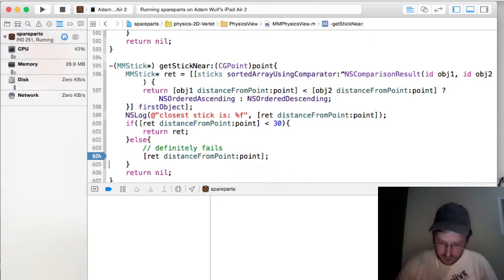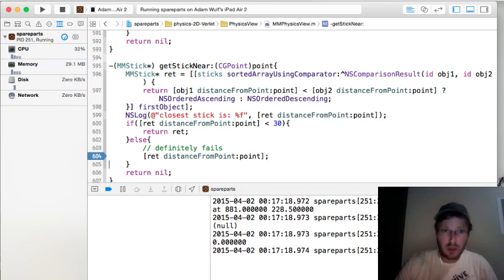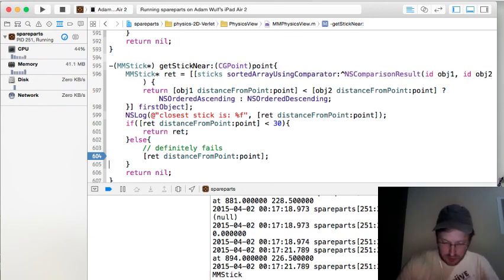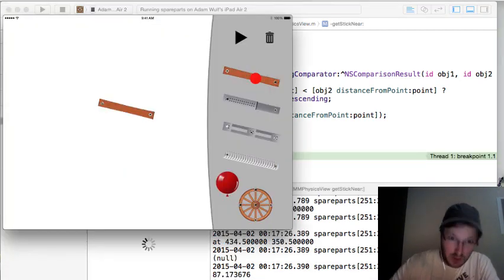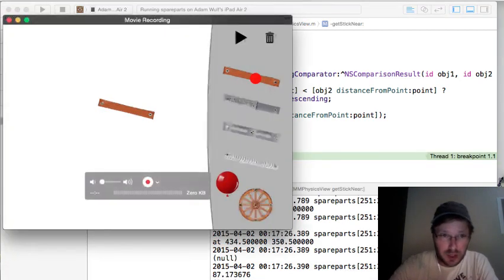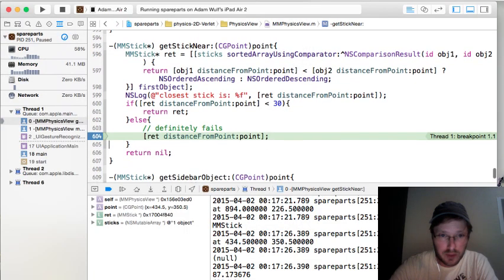All right, so let's pull the thing out. So here we are. And now I touched right in the center of that board to try and drag it out, and we already failed. So now we have our point and our stick.